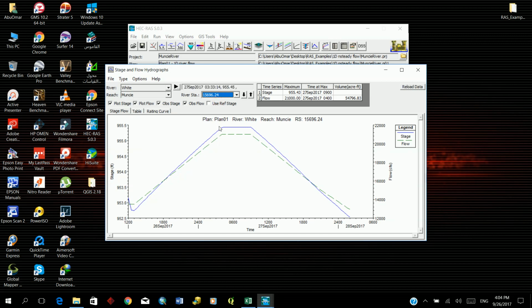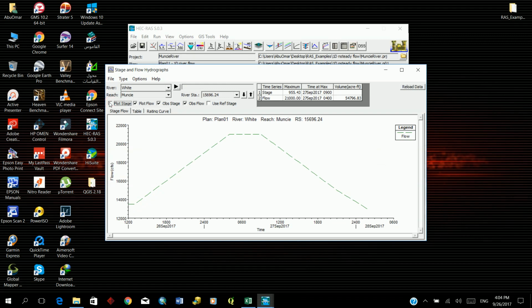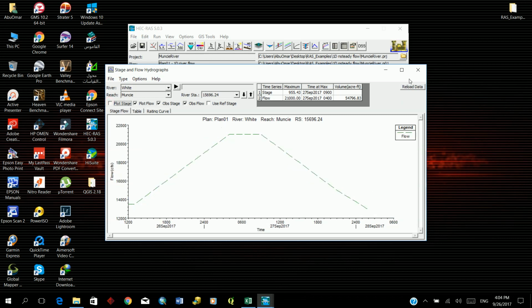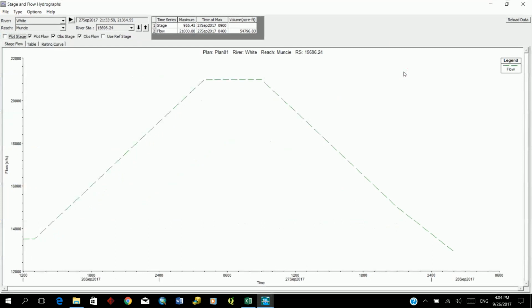Because they are both stage and flow, let me just switch off the stage and leave the flow. So you can see here that you have the maximum value. Is this the hydrograph that we inputted?